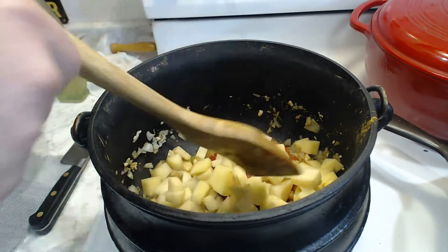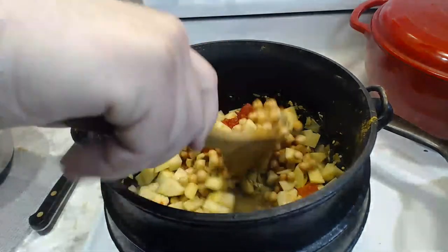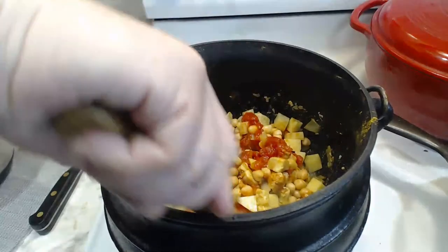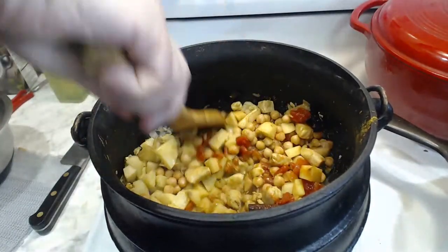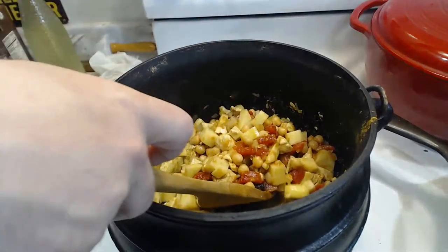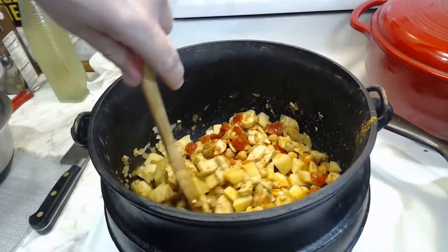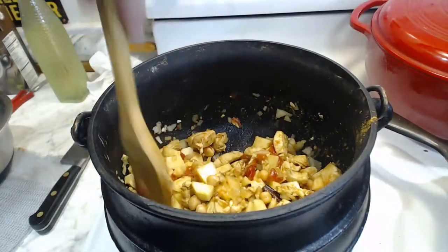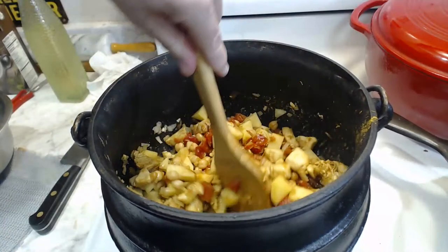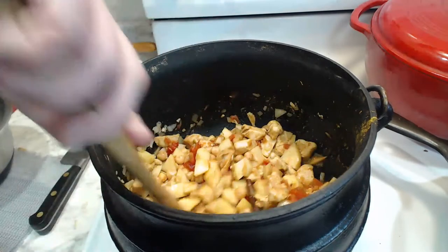Now we're going to stir it all up and then add chicken broth, bring to a boil, and let it simmer until it thickens into a sauce. It's a pretty typical stew and indeed a pretty typical African stew. I'll have to remember to remove the cinnamon stick when it's done. We've got chicken, tomatoes, garbanzos, potatoes, and a lot of the usual spices. Papa Dan, your curry is opening my sinuses down here in Louisiana - and I'm looking forward to it doing the same thing for me too.